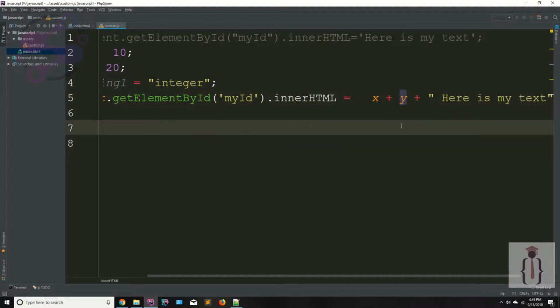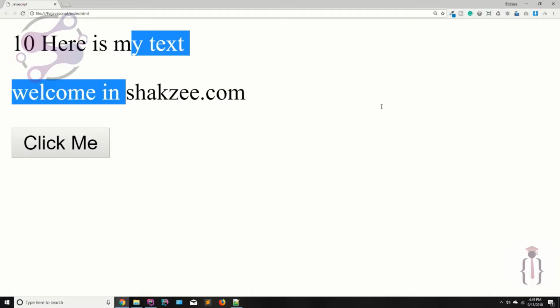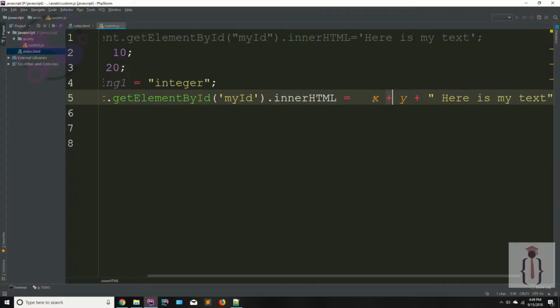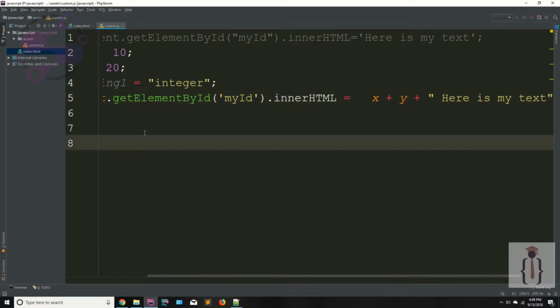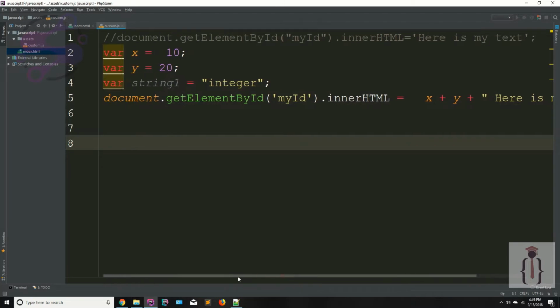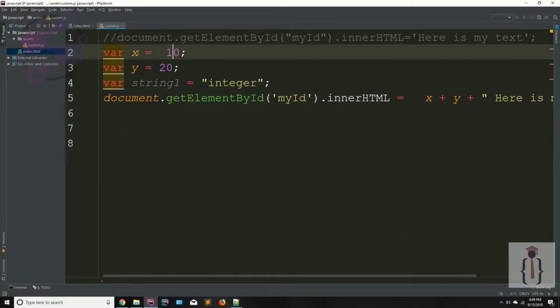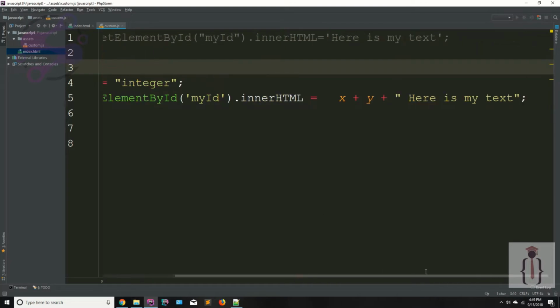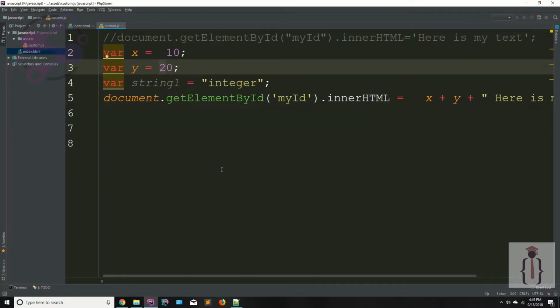Adding means I'm using the add operator. Click on this. As you can see, it's adding 10 with 20 because we have assigned the value 10 to our x variable and the value 20 to our y variable. So in this way you can create or declare the variables.